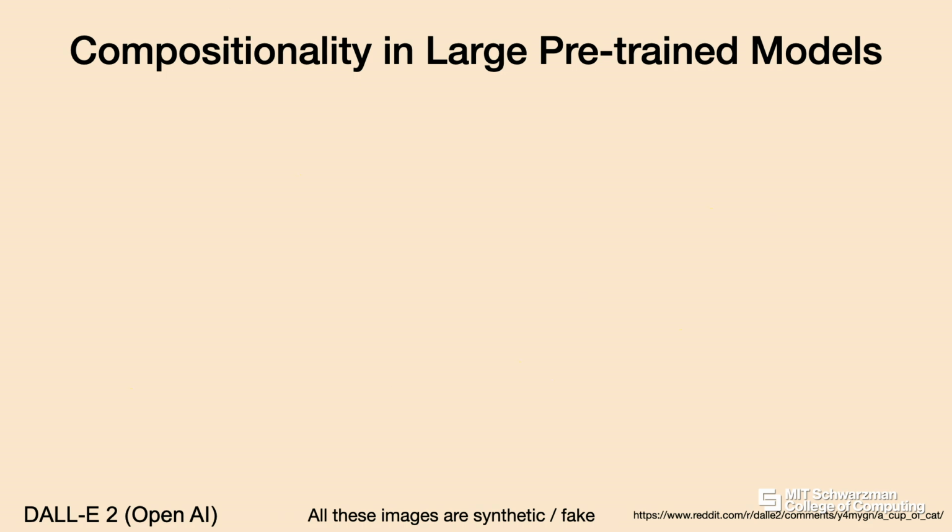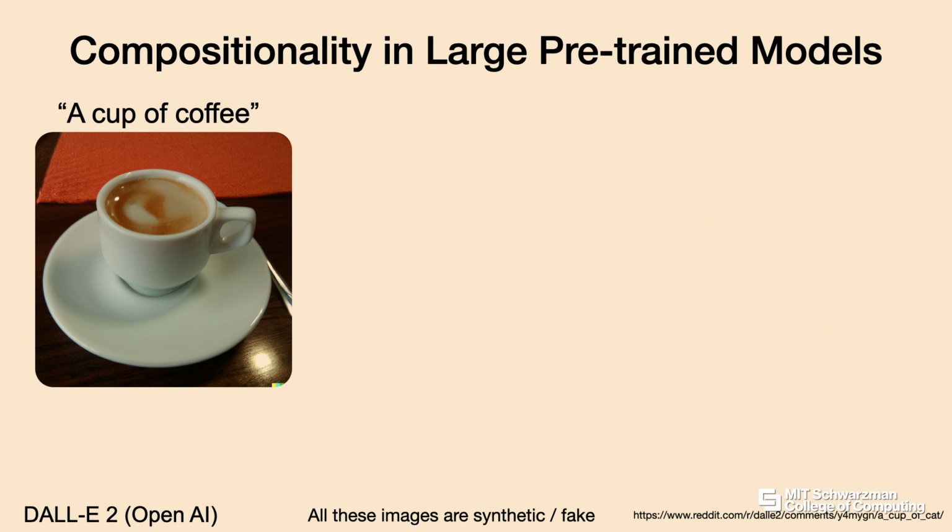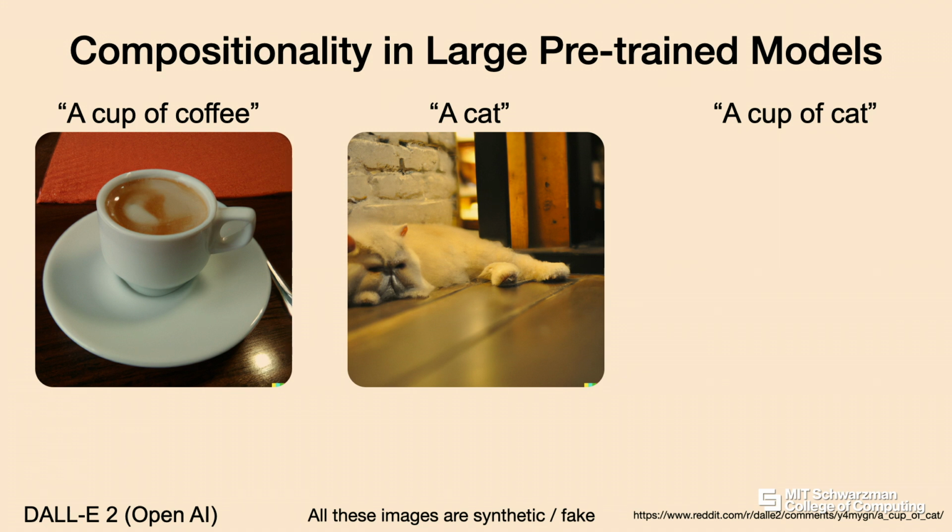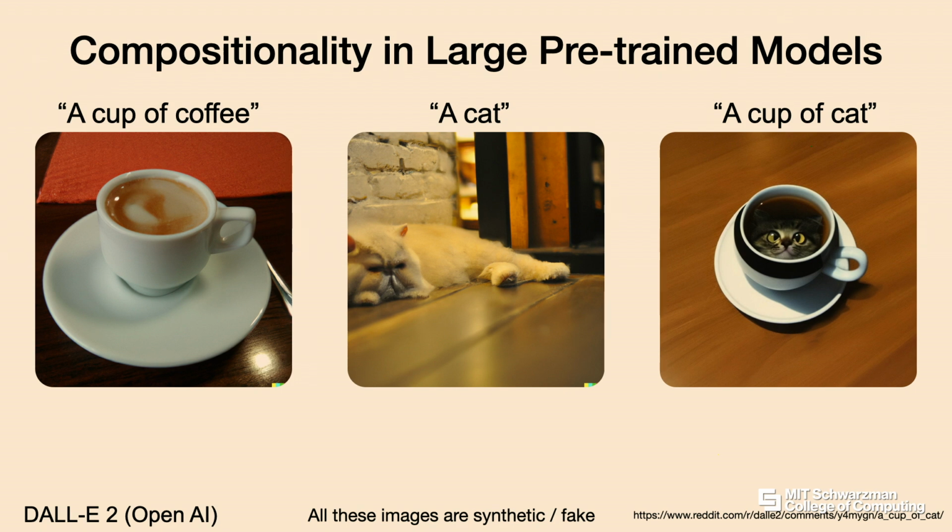For instance, the generative models that Camille was describing, they show some interesting compositional capabilities. For instance, if you ask an image generative model like DALL-E to draw an image of a cup of coffee, it draws a picture that looks like a cup of coffee, very realistic. If you ask a picture of a cat, it generates a picture that looks like a cat. And if you ask for a cup of cat, it gives you this, which is quite amazing. No? You think, oh, wow, it really understood these visual concepts, and it understood what will be a coherent composition between these two concepts, despite that this is something like you cannot have seen this in the real world.